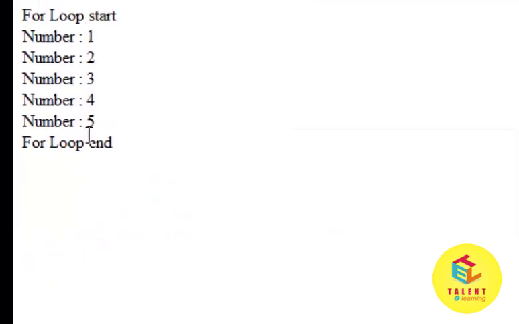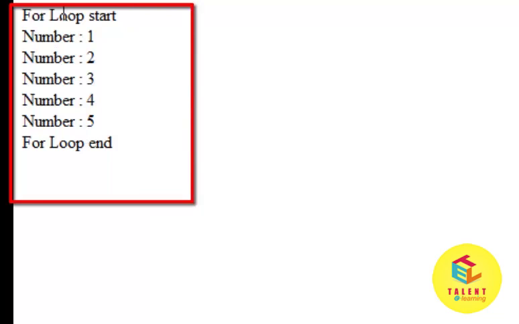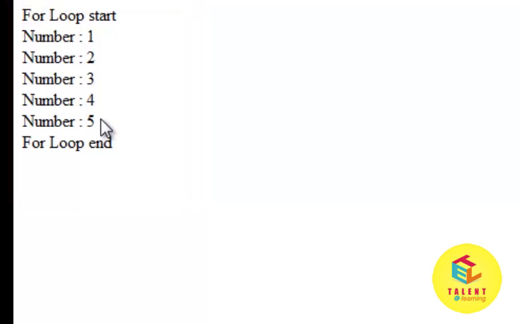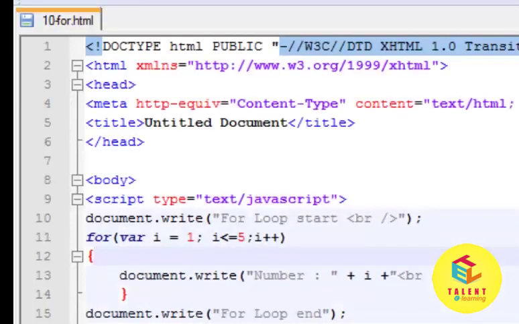So this is the output of our for loop. Here the for loop first starts, then the loop runs once, then a second time, and each time the code is executed, the value of i is incremented. At last, when i becomes 6, the for loop exits. Let's take a look at a different example to clear your idea about this for loop.